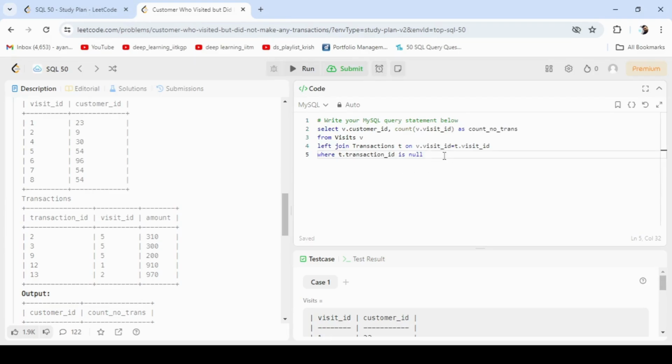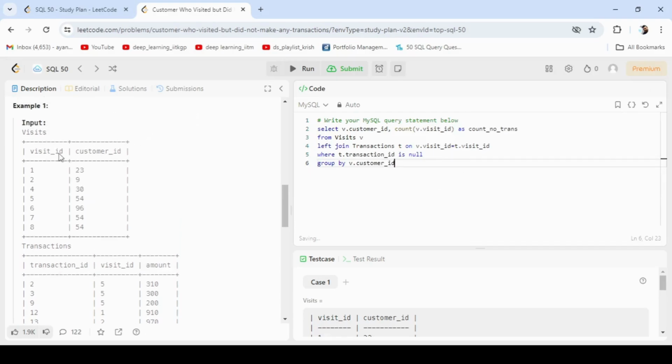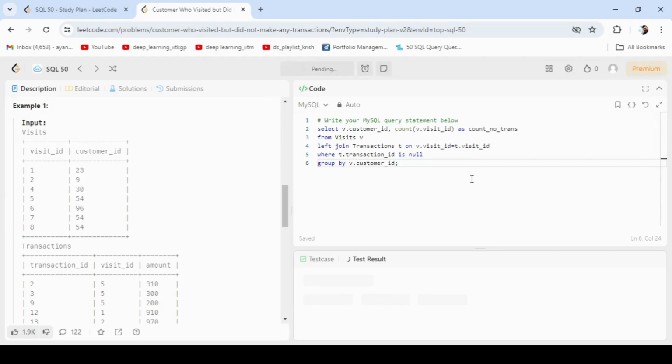So for that I will use the group by clause on customer ID, right? Yes, customer ID. See, I run it.